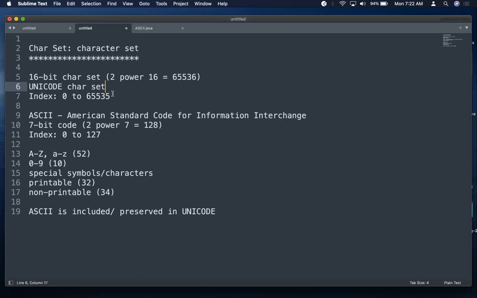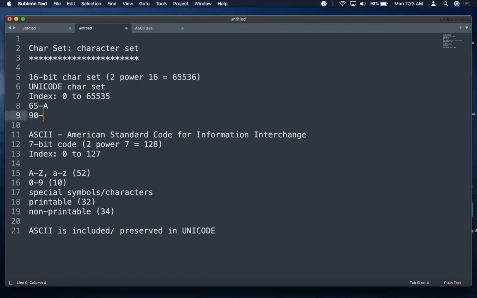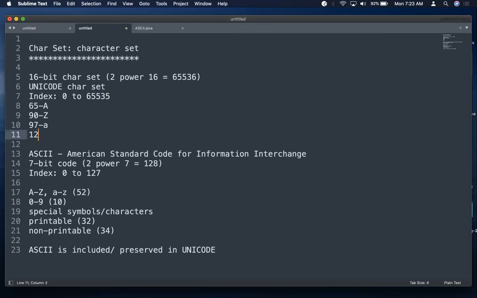The index starts from 0 and it goes up to 65,535. That means index 0 represents something and 65,535 represents something. So in fact, index 65 represents capital A, then 66 will be capital B, and so on until 90 will be capital Z. In the same fashion, index 97 represents small a and 122 represents small z.